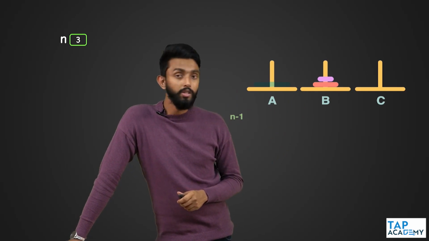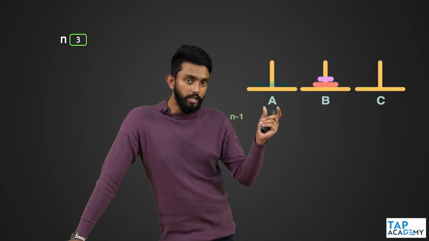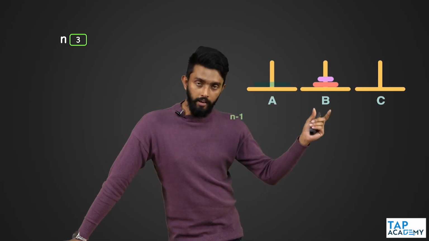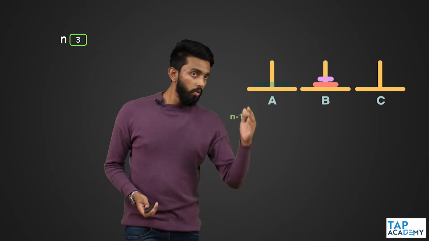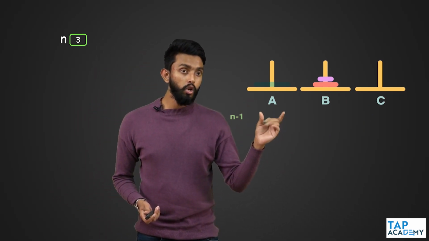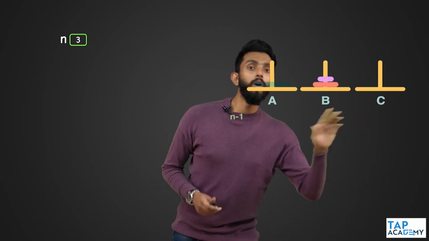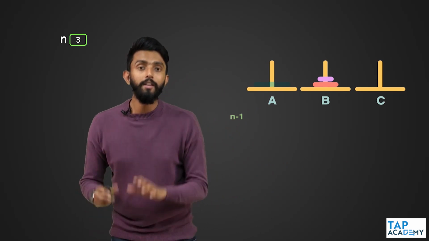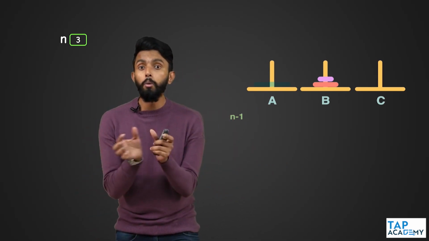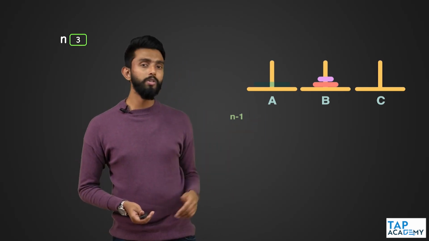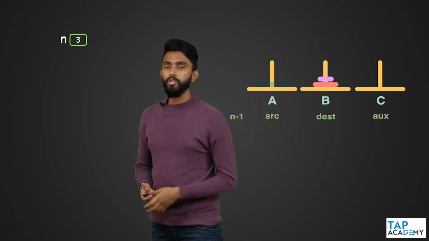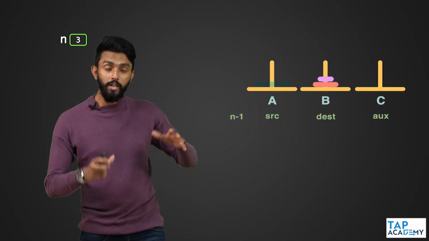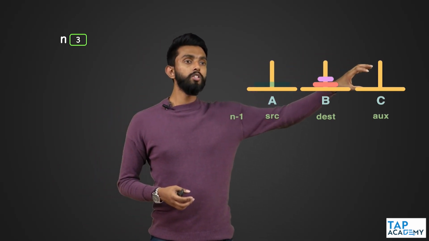Any confusion till here? So now, from somewhere it started, somewhere it ended, and there was one more thing which was not being used. Would you agree with me? Now, whichever one you are starting with is called the source. Whichever one you are moving it to is called the destination. Whichever one you are not using is called the auxiliary. Any confusion till this? So these are terminologies which they use in solving it. So here A is source, B is destination, C is auxiliary. Any confusion till it? So see, the large problem was to move 3 disks from A to C.